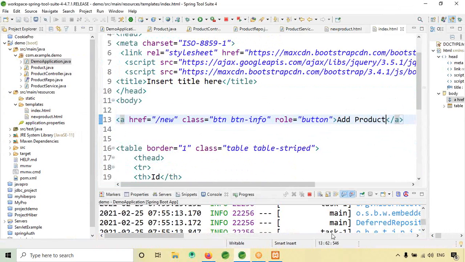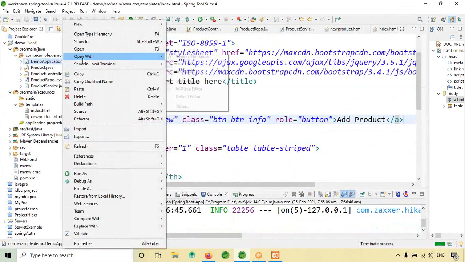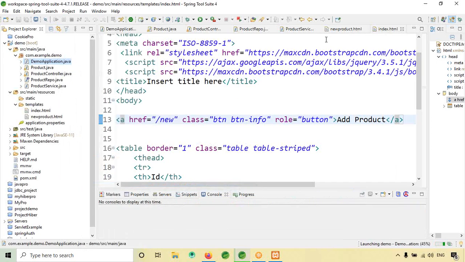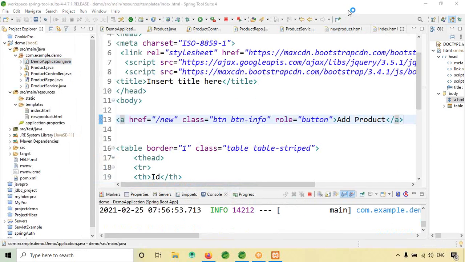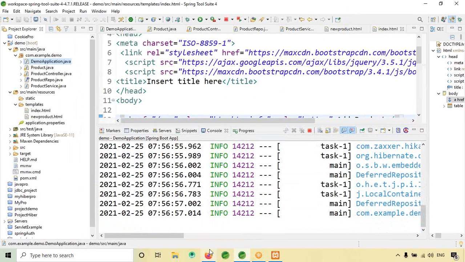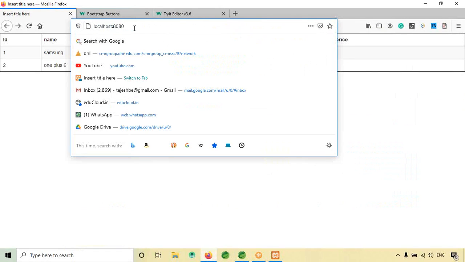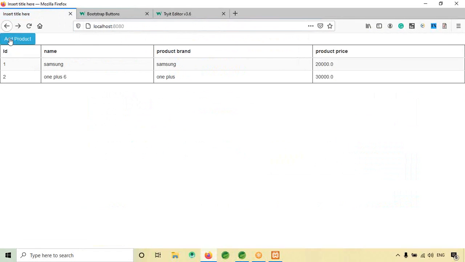Now let me stop and run. The button is coming here, and when I click this button, it goes to the new product page.